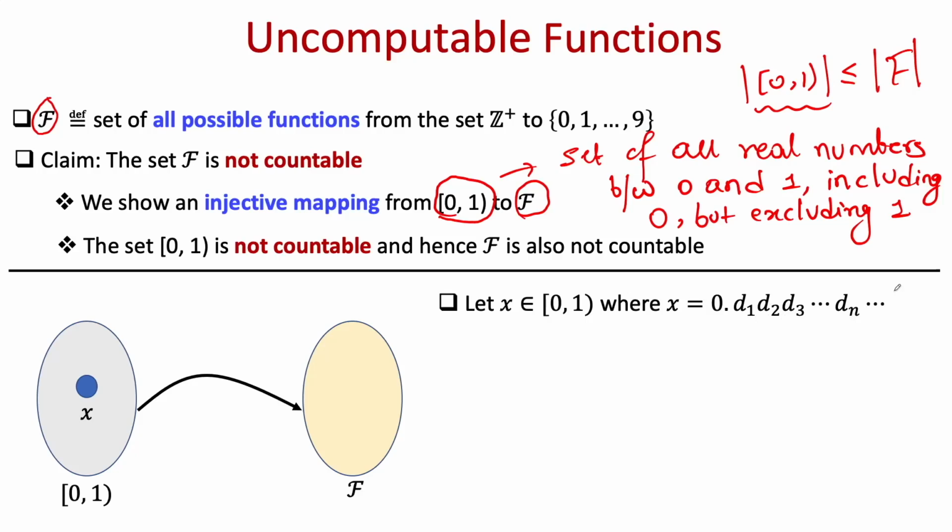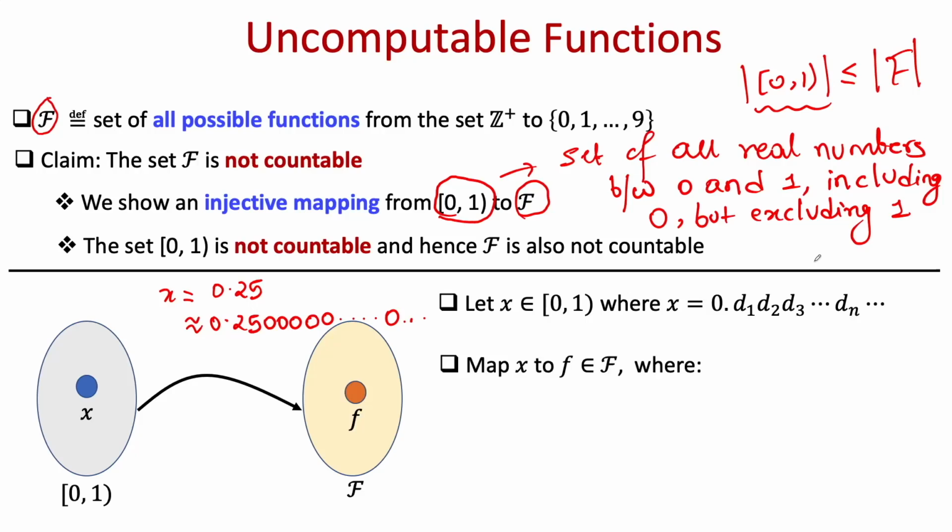And again, I am assuming here that the number of digits in the decimal representation is infinite here. Why that? Because even if x has a finite number of digits in its decimal representation, say for instance x is equal to 0.25, I can always interpret that 0.25 to be 0.25000. I can always plug in an infinite number of zeros at the end. Okay, so that way I am assuming here that the number of digits in the decimal representation of every element x from the domain here is infinite.